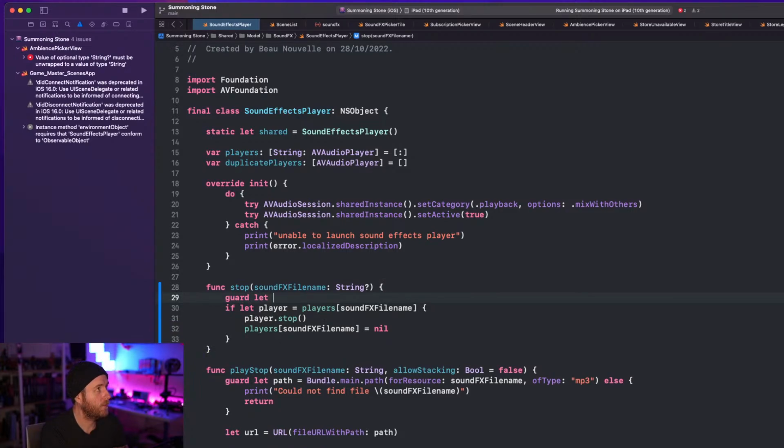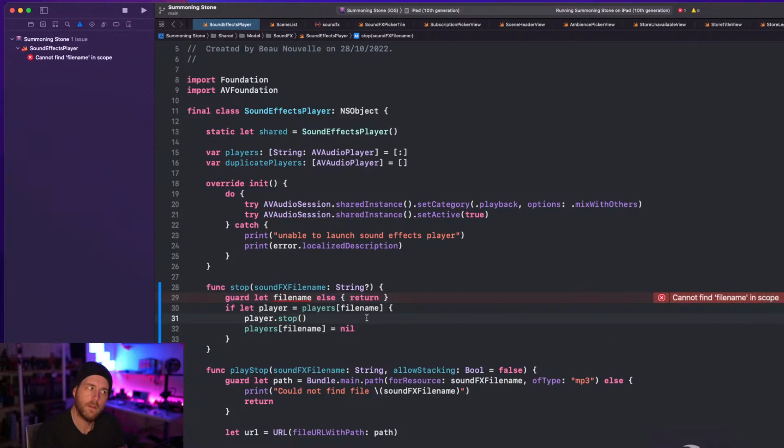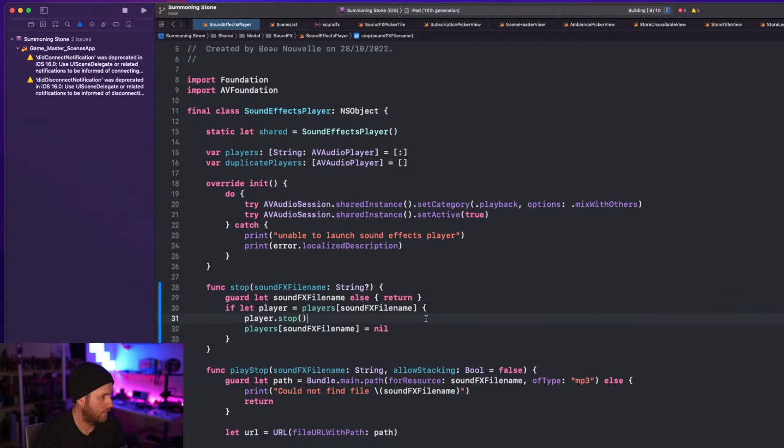I think, can we do this now? Can we do guards now? We can go guard let file name else. Does it work with guards or only if statements? Let's try. Guard let sound. Okay. Yeah. Here we go. Yep.